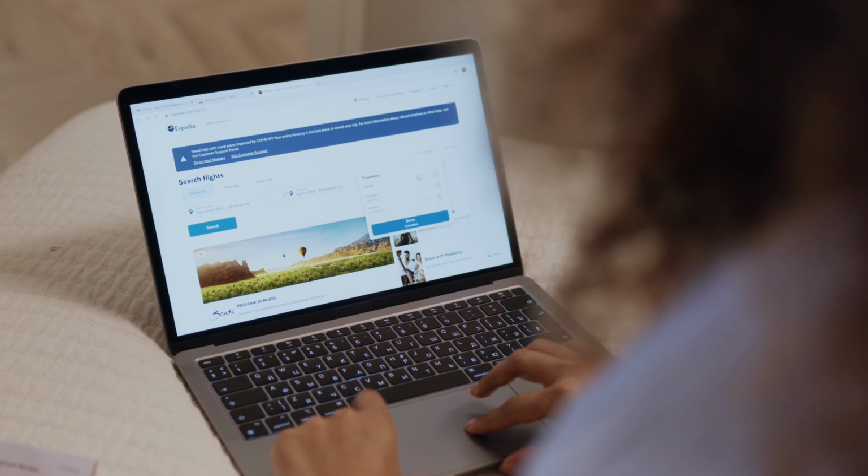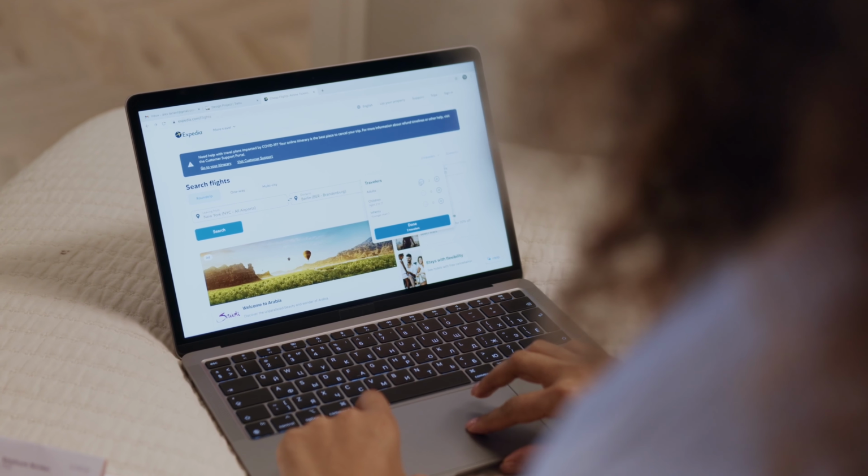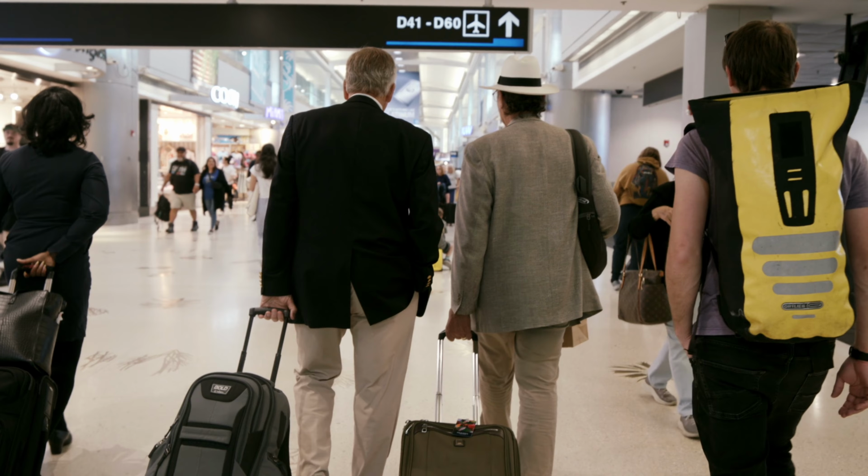So the people that book very far in advance are typically price insensitive. They just want to lock something in. Hopefully they're not going to cancel and book something cheaper as you get closer to the date. Some people just don't care. They have a lot of money. They just want to lock it in, not worry about it. They're traveling with a group. A lot of those bookings actually tend to stick. So that's why it's so important to make sure that your prices are really dialed in a year in advance.